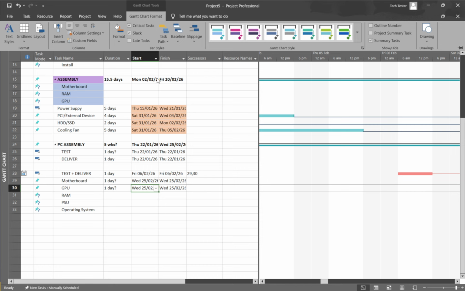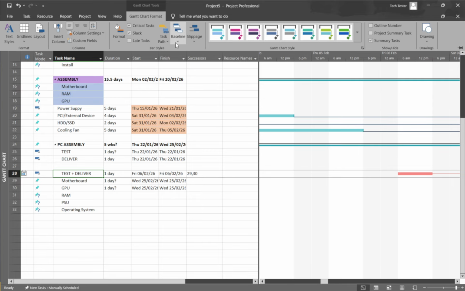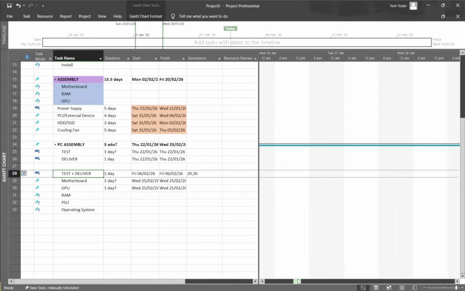You'll notice the related bars and connector lines change color, making it much easier to trace the flow at a glance. This highlighting is dynamic, so when you select a different task, the path updates. If the chart becomes visually busy, you can turn the highlight off the same way you turned it on.